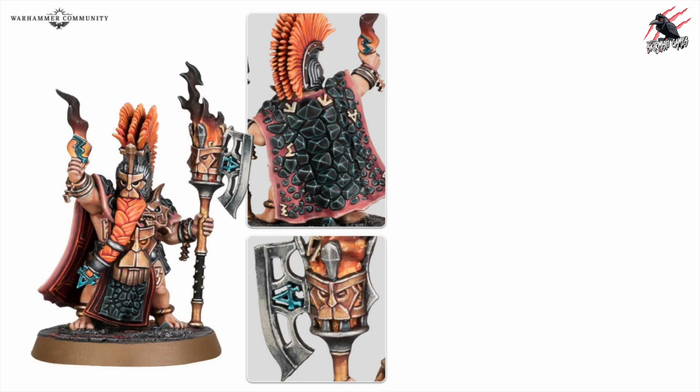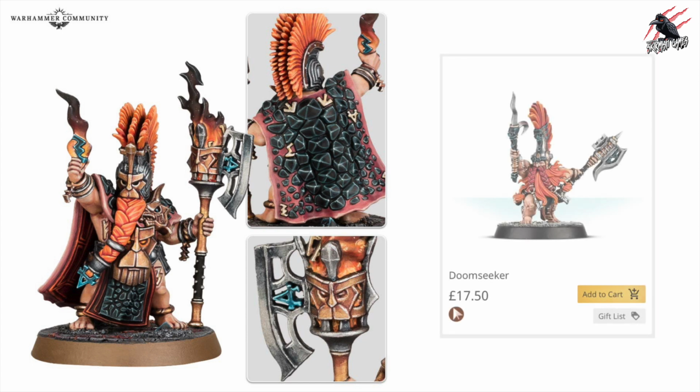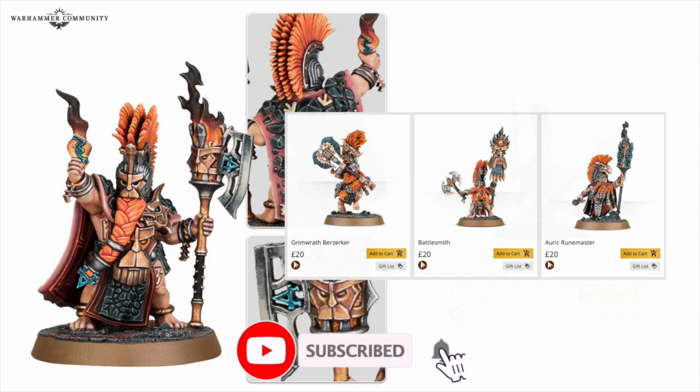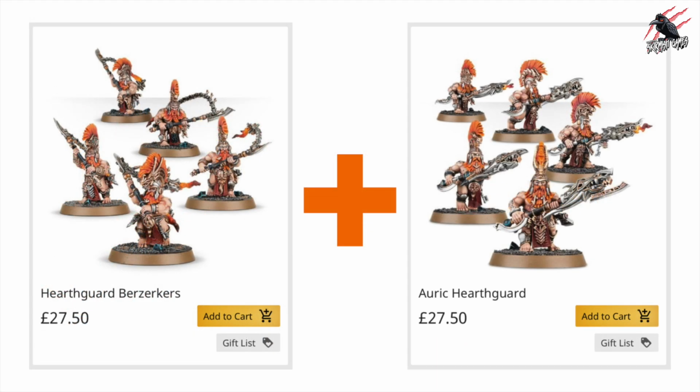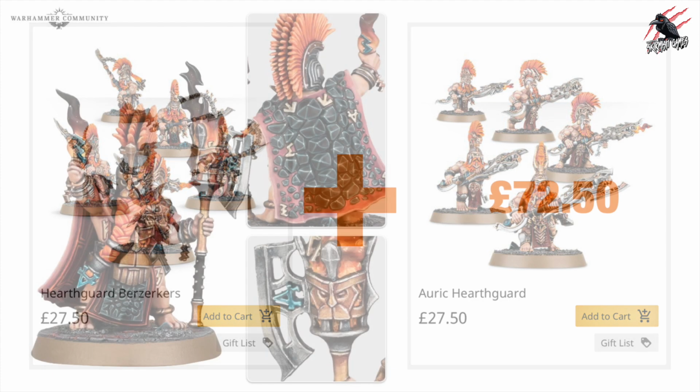Next is the Auric Flamekeeper for the Fyreslayers. And now if I compare him to the Doomseeker, that's £17.50. There's a few other single miniatures that are £20 each, but if we keep it at £17.50, I think that'd be the worst case scenario if you were to buy this model separately. Then you're going to get the Hearthguard Berserkers and the Hearthguard Auric, £27.50 each.